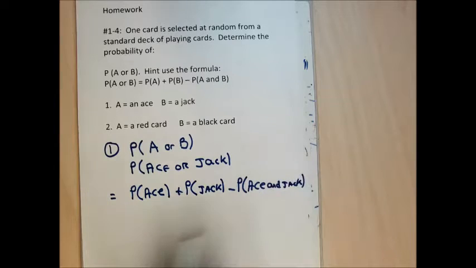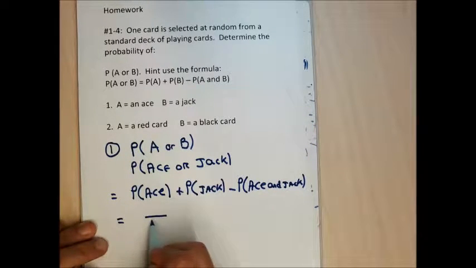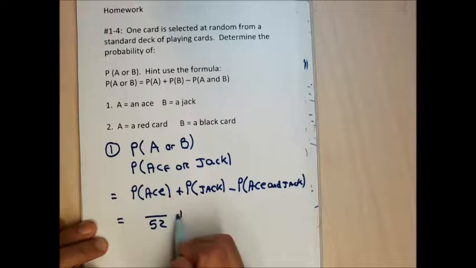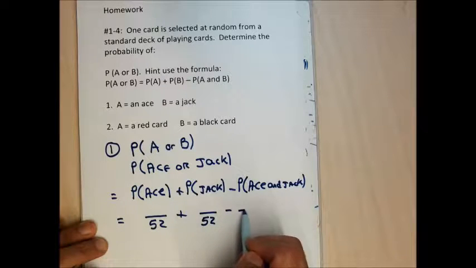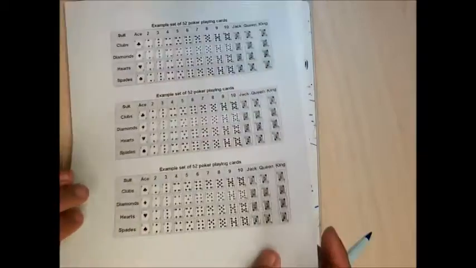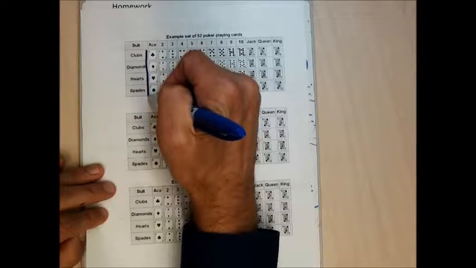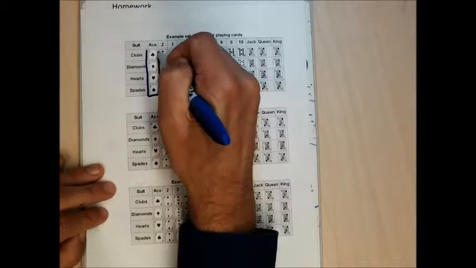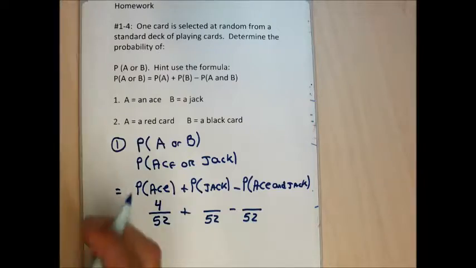Let me look through my card sample space to get each of the numerators for these fractions. I know that the denominators for each of these fractions is going to be 52 because the experiment is picking one card from a deck of cards, and a deck of cards only has 52 cards. So when I go to figure out what the numerator would be for each of the fractions, for the ace, I'm going to put a 4 in the numerator because a deck of cards has 4 aces. So the probability of getting an ace is 4 in 52.